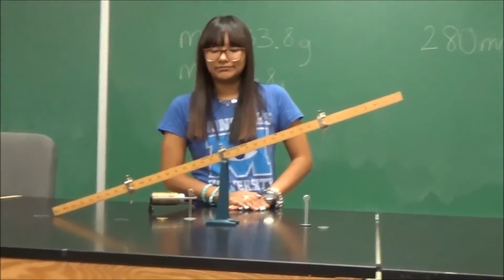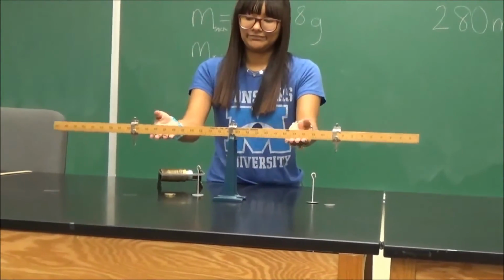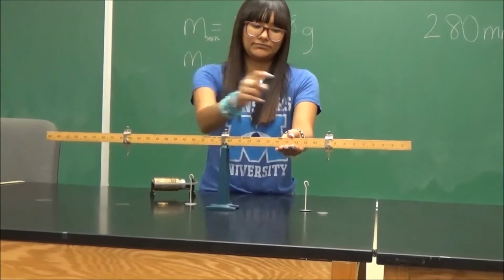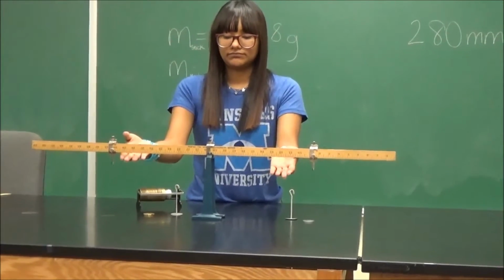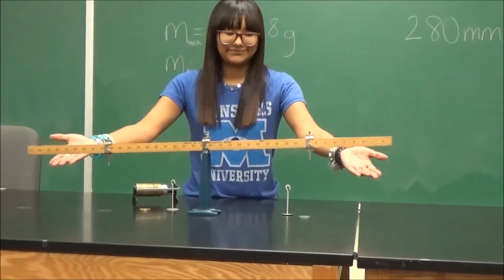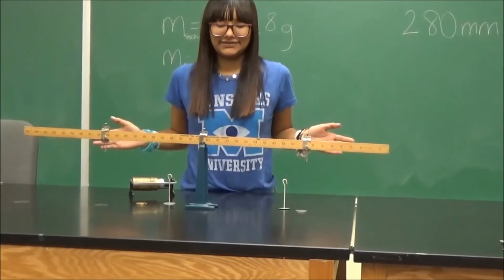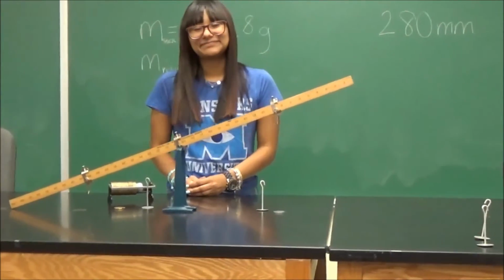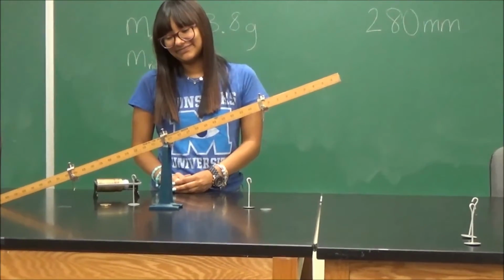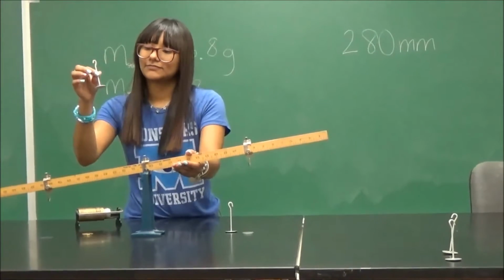Now what we're going to do here, this is more or less balanced, which means that the riders, which are already on the meter stick, are about equal distances from the center, from the fulcrum. And look at that, it's almost balanced. So we got it as close as we can as far as the air currents are concerned. And we have some slotted masses and hangers to put them on and all kinds of good things.